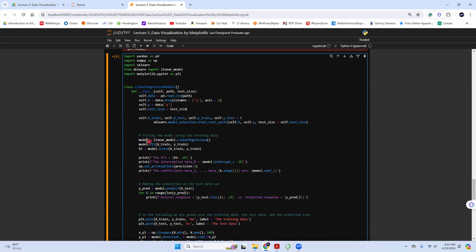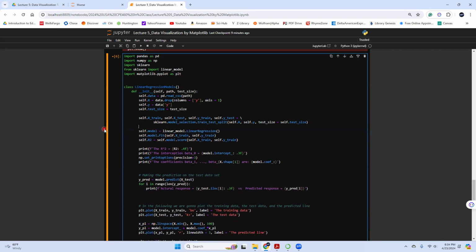Okay, so now I have, again, self.model. self.model.fit with self.xtrain and self.ytrain, and self.r2 with self.model, self.xtrain, and self.ytrain. Okay, and then I have print self.r2, self.model.